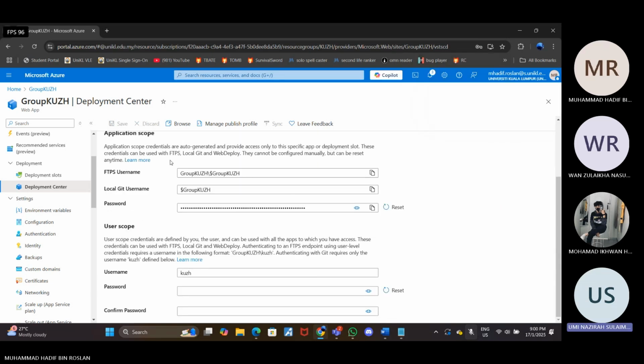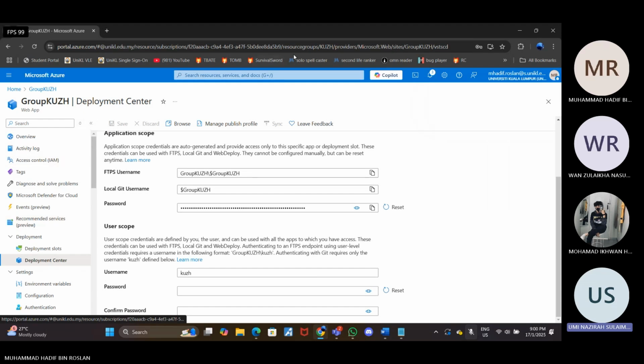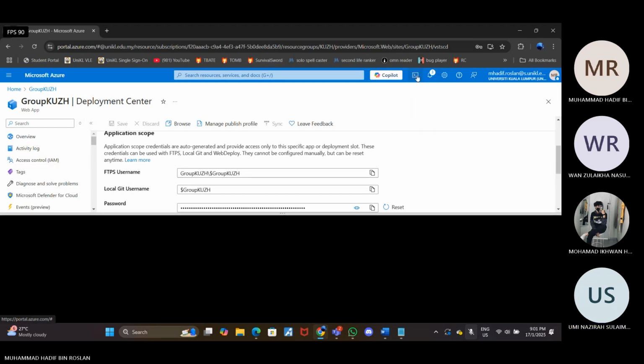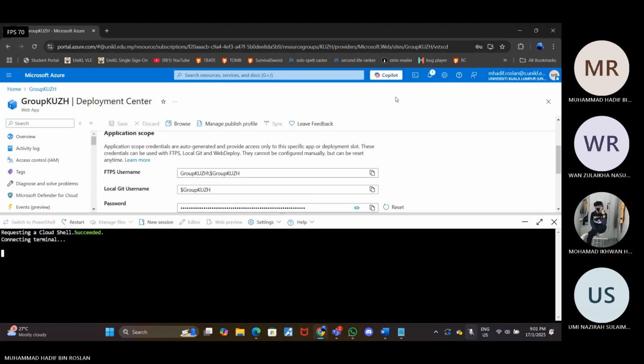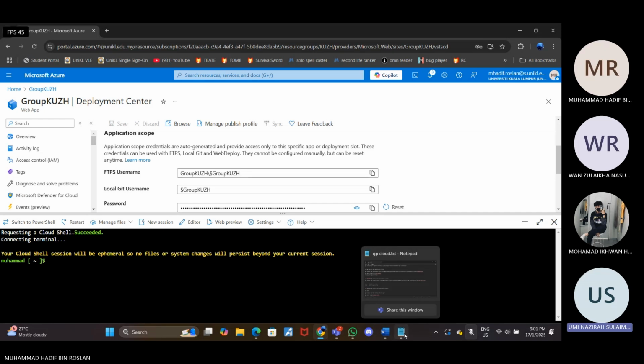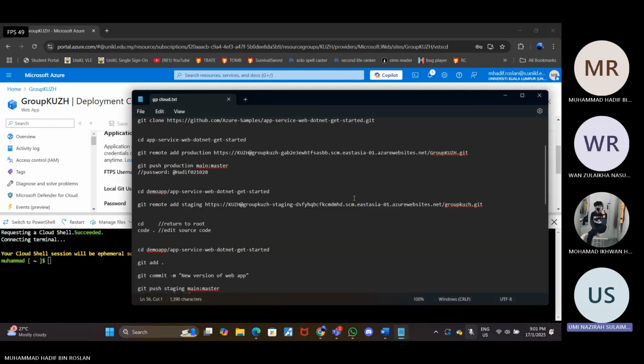Now we can go to Cloud PowerShell. Now we ensure that Bash is selected in the Cloud Shell. Set the configure values.